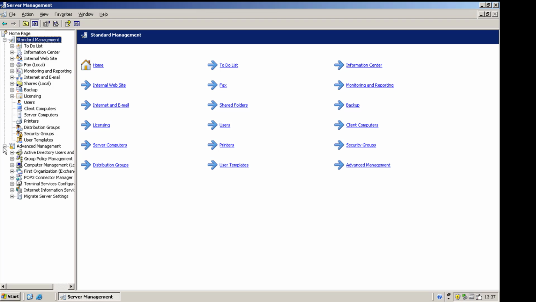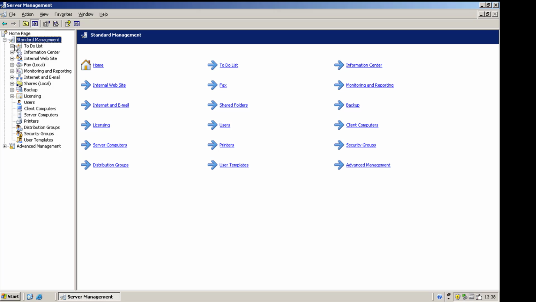However, the advanced management tasks show you the sort of bare bones of what Small Business Server is and what it can do, such as you've got direct access to group policy, Active Directory, Exchange, all that stuff. A lot of the stuff we're going to be covering in this video is we're not going to be touching these, because we're going to be letting Small Business Server handle all the work, and we're just going to be instructing Small Business Server what we want to do.